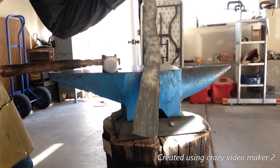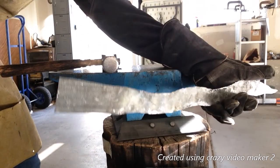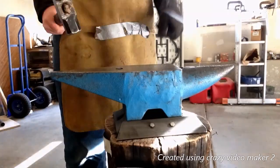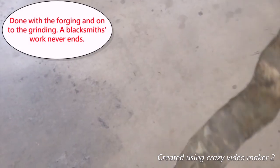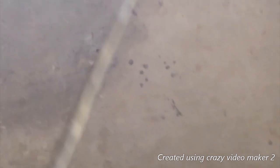We're down to the last bend. It's looking real good. Okay, guys, now it's time to grind and cut off the excess, put on a handle. Sharpener up. It looks pretty cool. And I didn't heat quench it because I want it to have flexibility. I don't want it to break or anything, but it keeps its edge. It doesn't bend when I smack it. So if it doesn't look good, I'll just heat quench the tip.